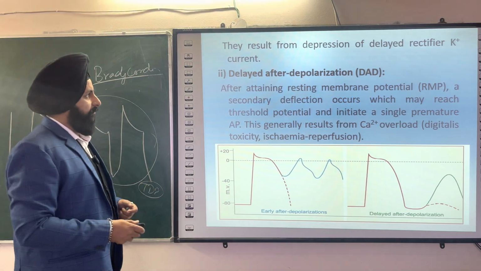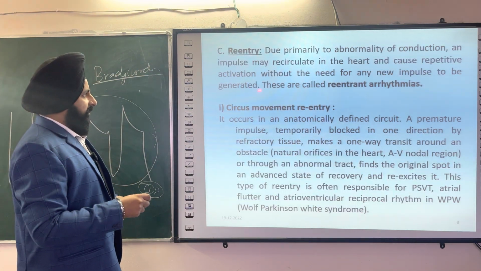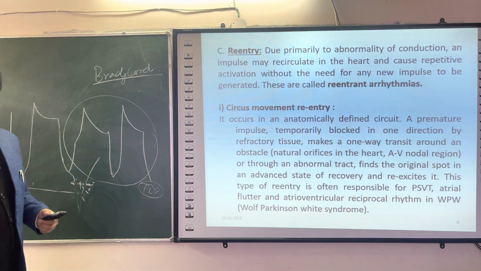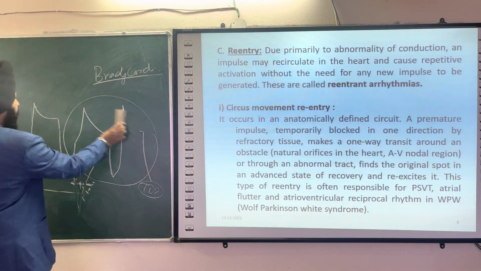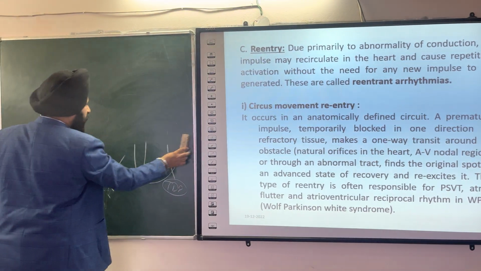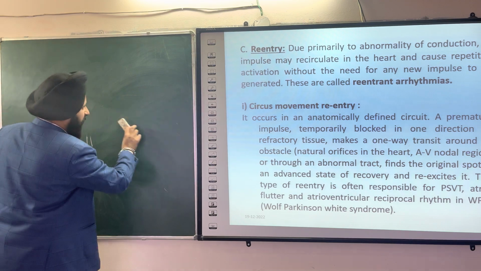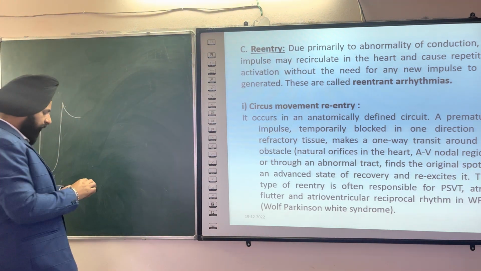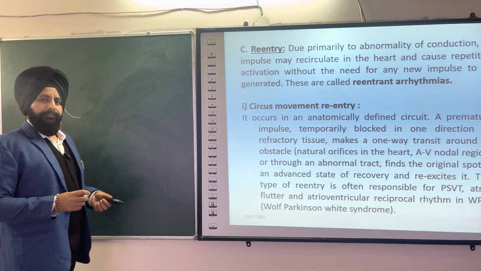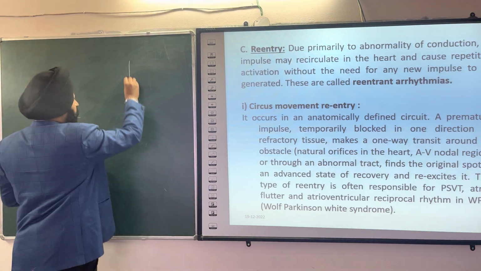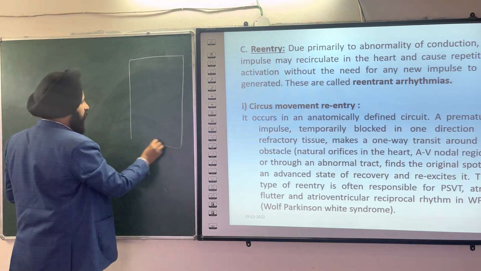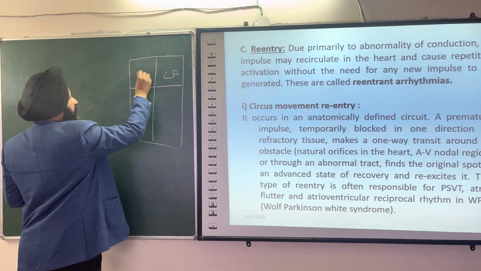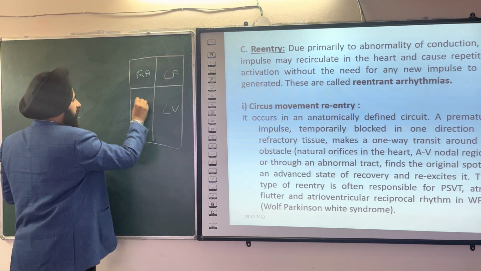The next thing is called the re-entry phenomenon. You know that our heart is four chambered, as I have discussed, and always remember that all humans are four chambered, except some animals like fish and frog. Fish has a two chambered heart, and frog has a three chambered heart. Now this is your heart, with four chambers: left auricle, right auricle, left ventricle, right ventricle.